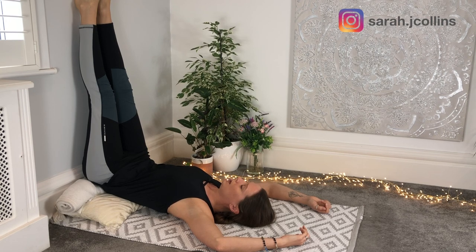Breath be drawn all the way down into the belly. So as you're breathing here, you're feeling your belly rise and fall. And that's just going to help to calm that nervous system even more.